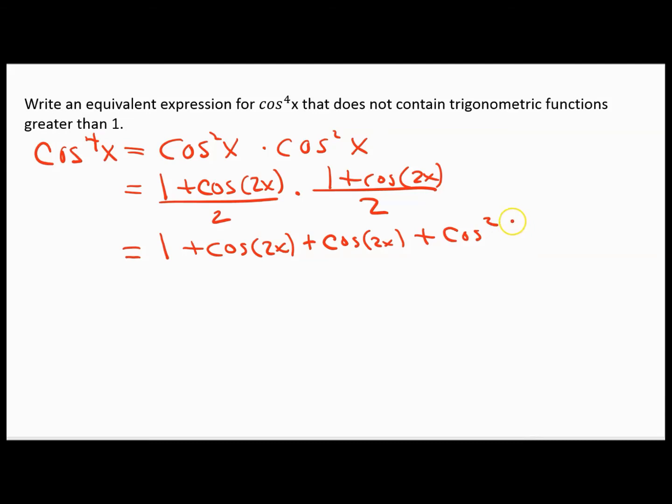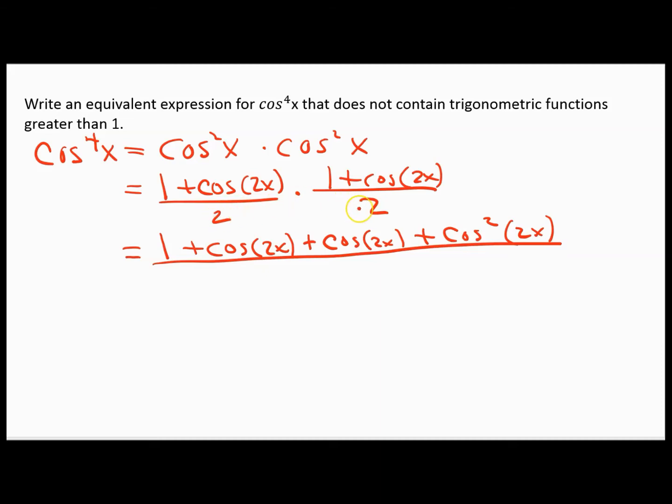Be super careful here of 2x. That's not going to be like 4x squared. This is not multiplication of angles. You're just doing cosine times cosine, and that gives you cosine squared of your common angle. Okay, if they didn't have the same angle inside, we couldn't even multiply them together. We just have to sit them next to each other. We couldn't write it as squared, is what I'm trying to say.